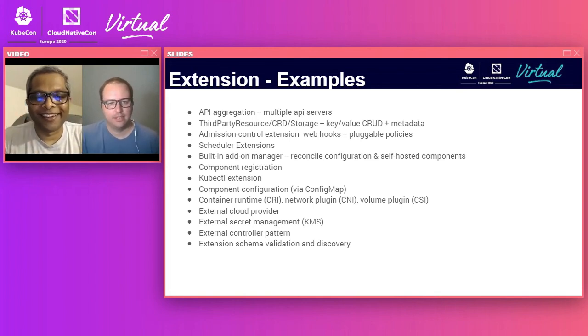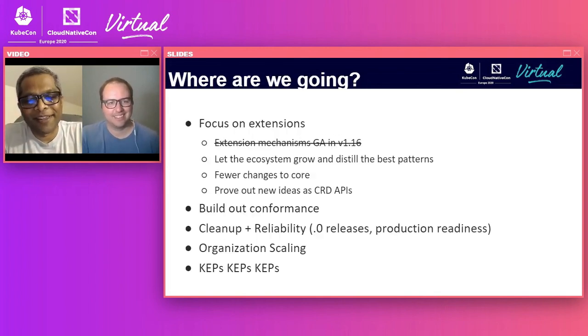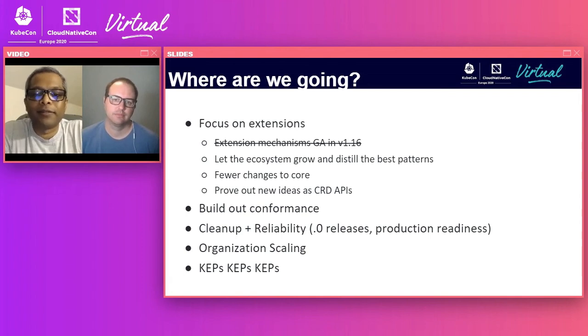Nice. Glad to hear that, Derek. Thank you. So let's go to the next slide, please. So where are we going? We want to let the ecosystem grow, distill the new patterns. We want to build out the conformance. We want to clean up reliability and make things more reliable.